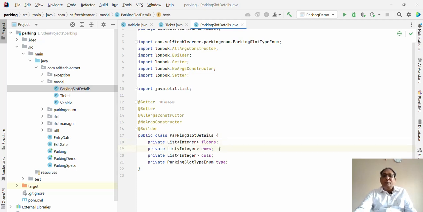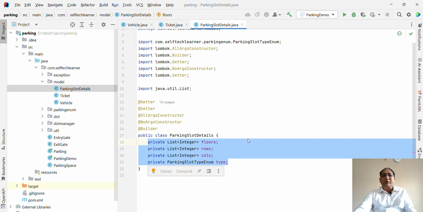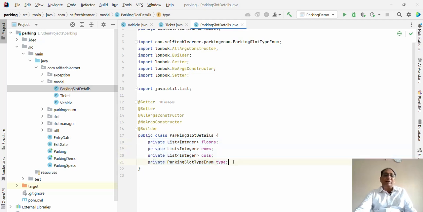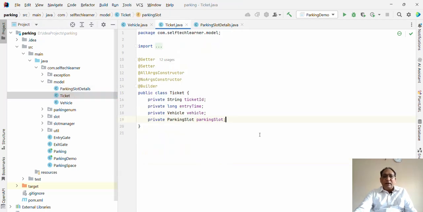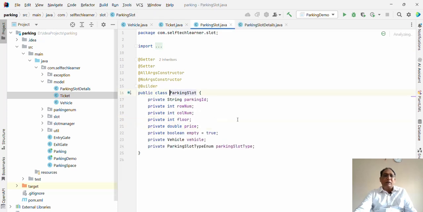So in which row and which column that slot is available, and what is the type of that slot. This is not the actual slot, this is the details of the slot. Okay, and for the actual slot, we have the parking slot object.